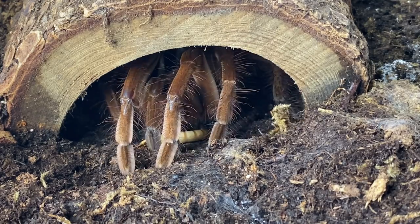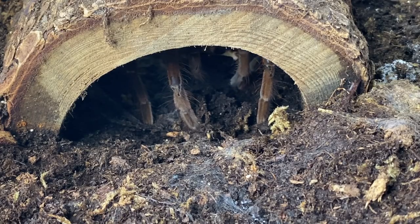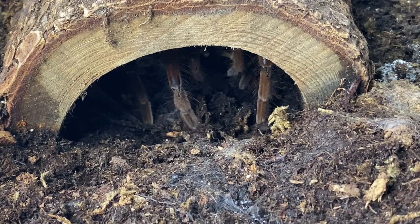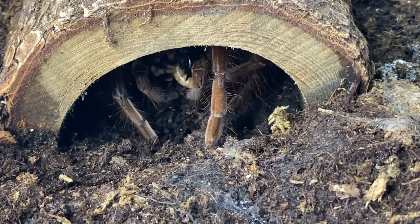Oh, there he is. Nom, nom, nom. And look at those fangs. I wonder when he's gonna molt, because I think he's about penultimate, which means that we actually will have an opportunity to breed him with Aragog if all goes well. Want another one? Oh, yeah. Oh, my goodness.